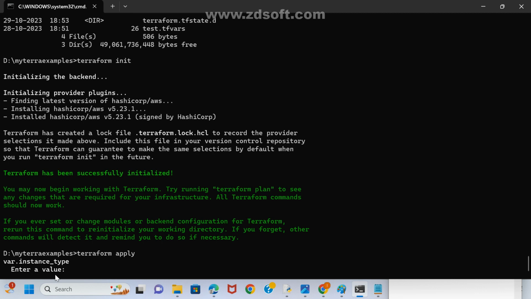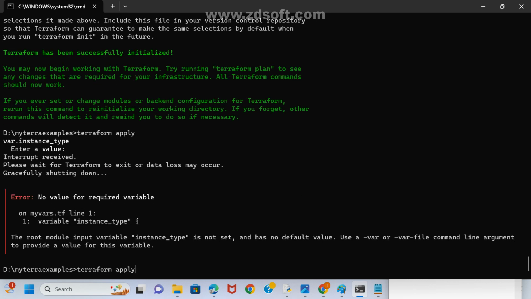Yes, it asks. Now you may say, sir, I don't want to give it manually, I want to pass a specific file. Control C, again up arrow, Terraform apply. This is a very important interview question: how can you pass static values at runtime, not in the code? By using which argument? -var-file equals dev.tfvars, since we are in development. I hope everybody understood.